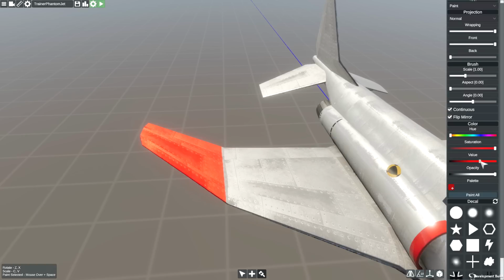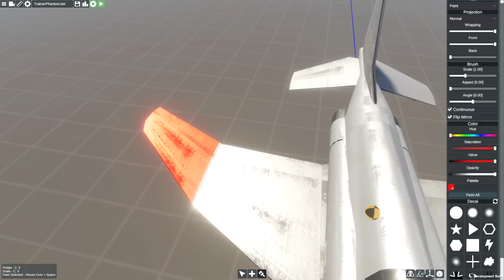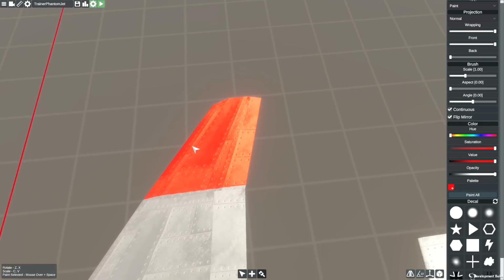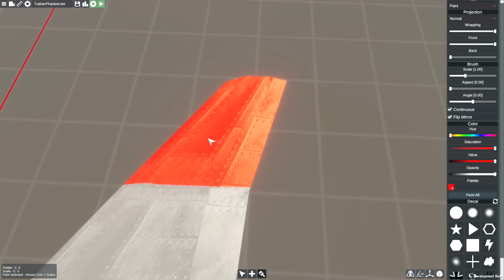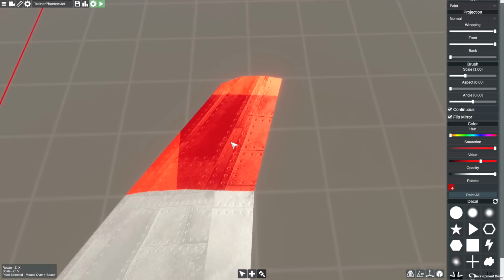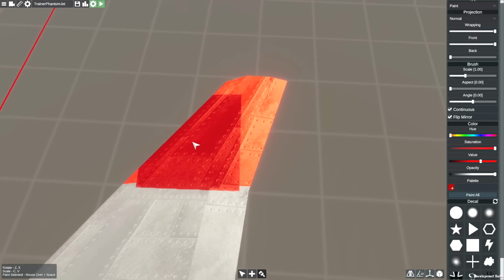So let's go ahead and do this. Value can stay up there, very good. And make it this, there we go. I don't think this is quite the right color of red, to be honest. Yeah, I feel like it should change slightly, but I don't know what to. Maybe a darker red would actually look better. Yes, it does. There we go. A darker red is definitely what I wanted.